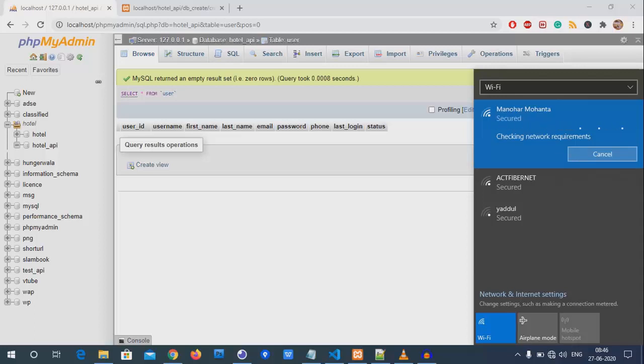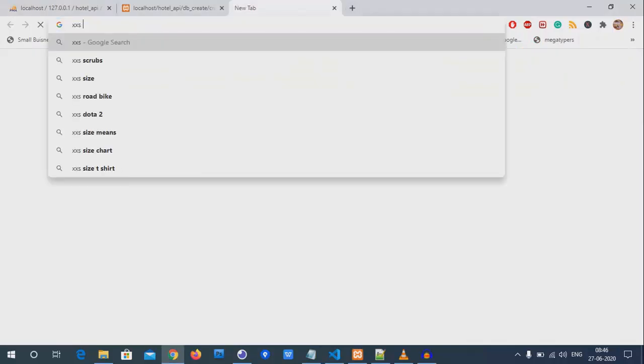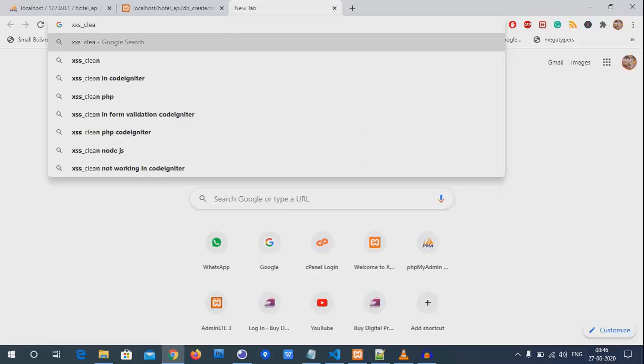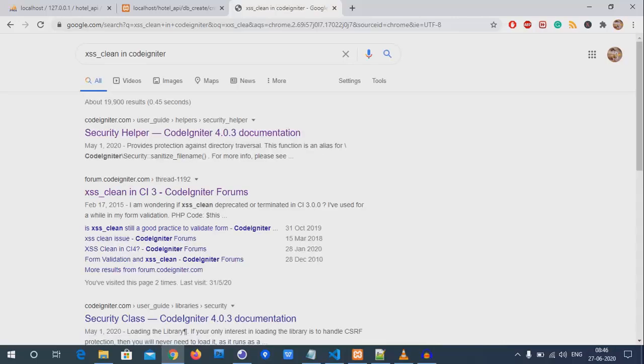Basically that's the main point. Search for xss underscore clean in CodeIgniter. If you search in this fashion, you will find how to use this function with HTML and all. This is one of the security libraries of CodeIgniter.